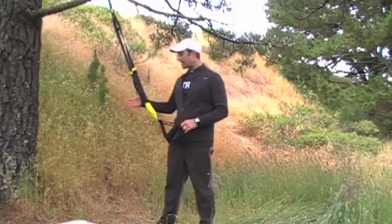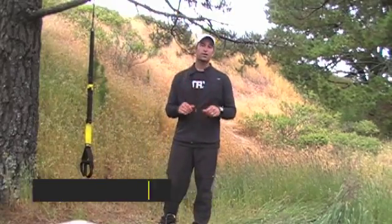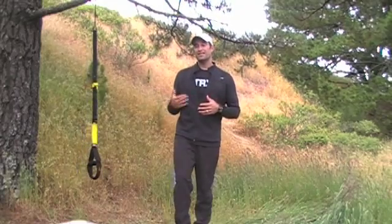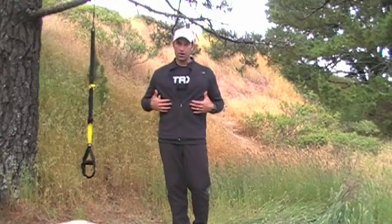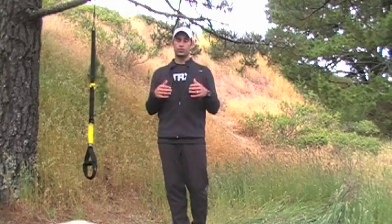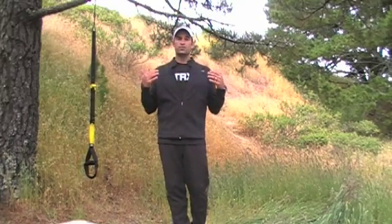The second exercise we're going to take a look at is actually the TRX plank. We're going to look at doing a plank from our elbows, from our hands, and then adding another little progression as well. And why I chose that move is in the sport of cycling, again, it's great to have a very strong core. And also, we're holding our body weight up from our arms. So we're working our arms, our shoulders. And if we're in that arrow position, it's good to kind of condition those muscles, the postural muscles in our shoulders and back.